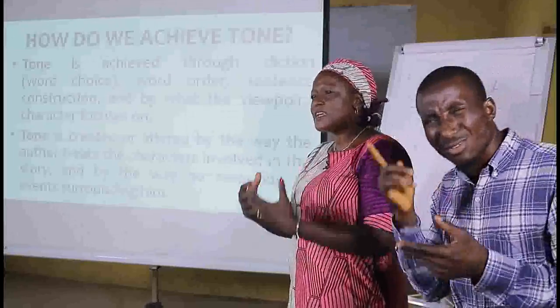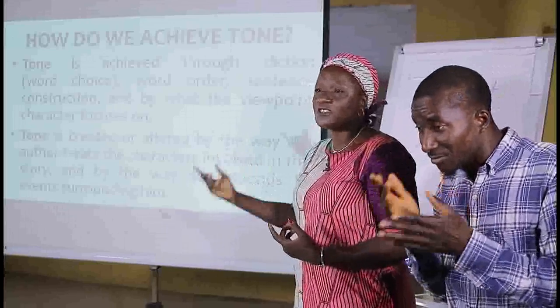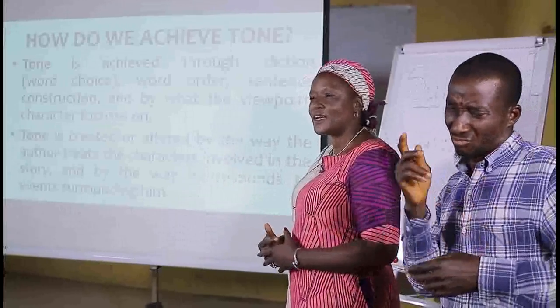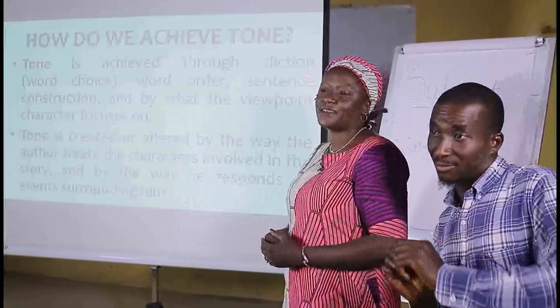Sometimes you hear people say there is a transfer of aggression. I may be shouting at you, and you would wonder, why is she shouting? And if you check properly, someone might have hurt me somewhere. I will carry the pain that I feel from that encounter, then I redirect it on you. So that tone that I have taken from the anger caused by the other person is what is making me give you a tone that you may not like. So the surrounding determines the tone of the speaker.